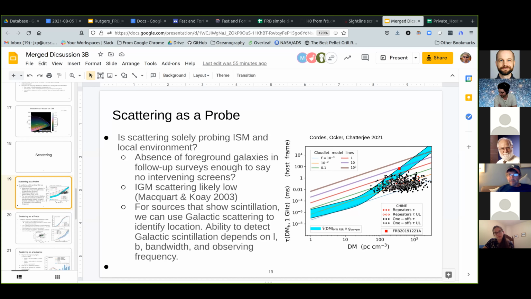And also for multi-component bursts, you would need that the trailing component is scattered, whereas the leading components aren't scattered. You'd expect that all of the components in the burst would show the same scattering timescale. So there it becomes even more extreme. You need some very convoluted model in which the scattering increases drastically right at the end of the pulse, but the pulse isn't scattered at the beginning. And maybe Dana thinks there are ways to arrange this, but it doesn't seem like a very natural model to me. I think it's more a consequence of whatever is causing the sad trombone effect. So for repeaters, I think there are some claims of scattering measurements that don't make a lot of sense to me.